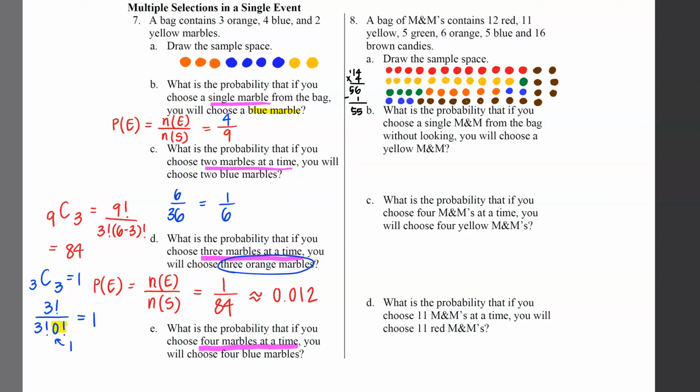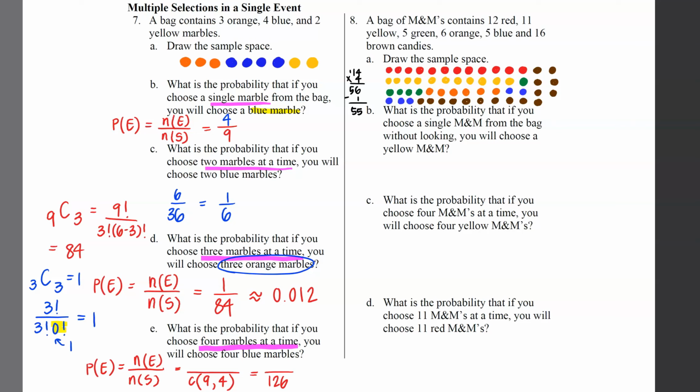Again, similarly to what we did in letters C and D, we want to know how many different ways I can select any 4 marbles of the 9 marbles that I have. So the probability of this event occurring, which is again the number of ways the event can occur over the number in my sample, would be equal to, of the 9 marbles that I have, how many different ways can I select 4 of them? In my calculator, I would type in 9 NCR 4, and I find that there are 126 different ways that I can select any 4 marbles at the same time.